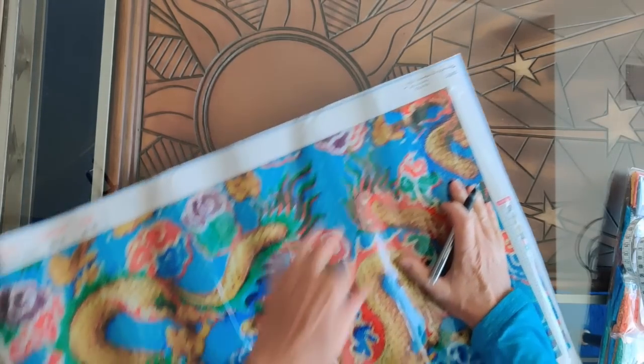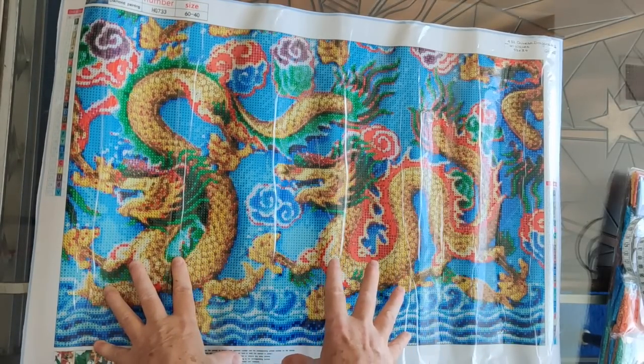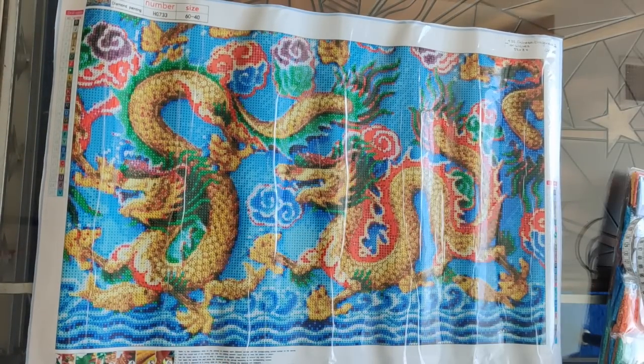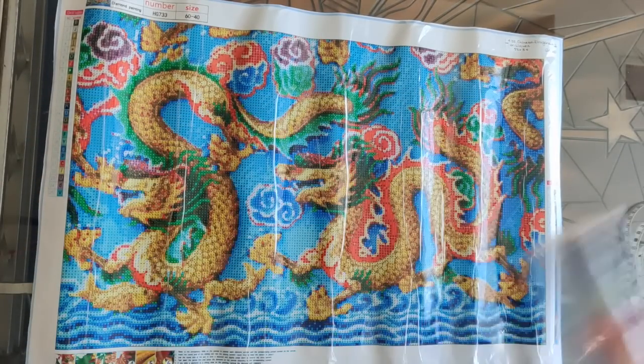So that's a good size. That's over 1,500 square centimeters. So this would count as one of my large diamond paintings. I've got the coin for this already in the bowl. So when the coin comes up, I will drill this diamond painting. Okay, and look. Just check out these colors. Isn't that awesome? That's beautiful.